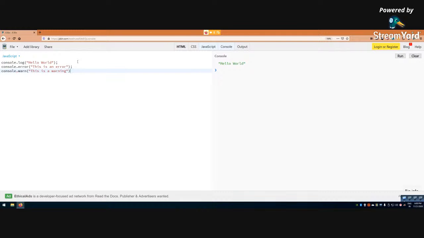Although these are the things which I generally don't use that much. Only console.log is my favorite, and every other developer's favorite also. But error and warn are also there, so I'm showing that they exist.